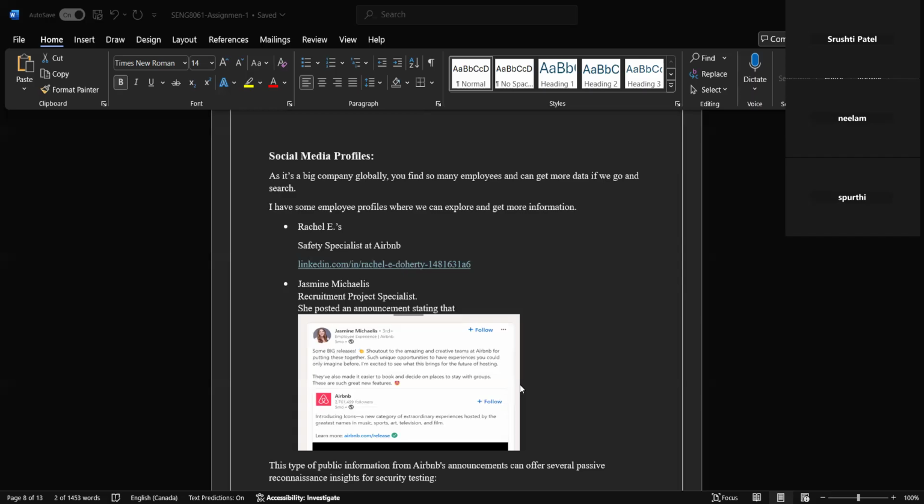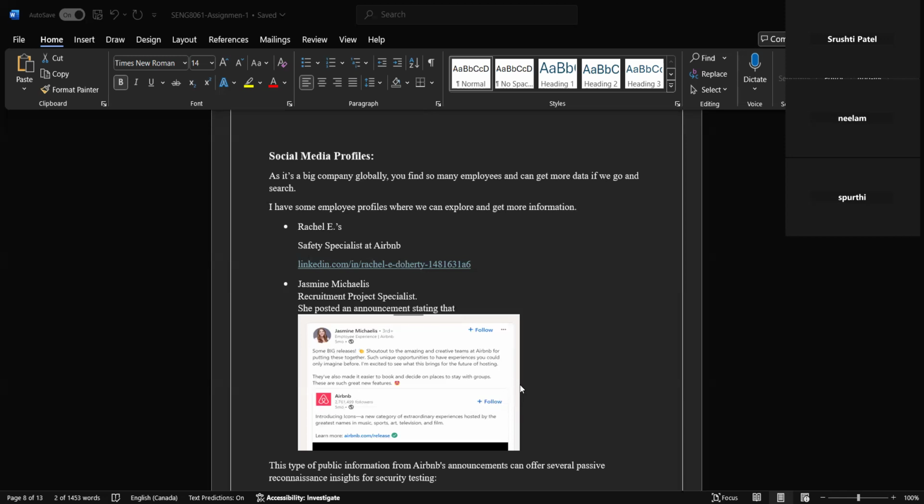This information is valuable because new features and system changes are often areas where vulnerabilities can be introduced. For example, if they are developing a new API platform, there is a higher chance that security testing might miss something during this release cycle. Social media also helps us to understand how employees operate within the company.